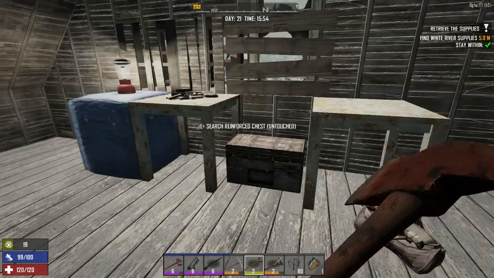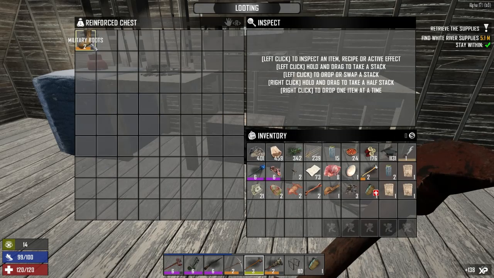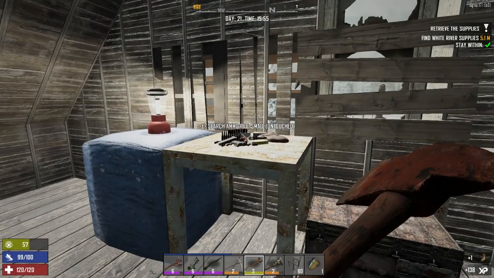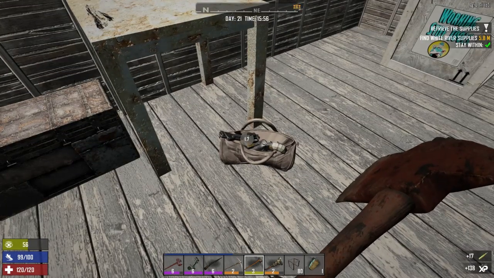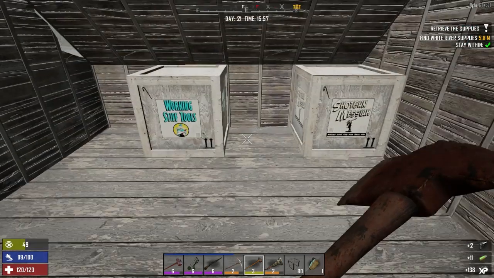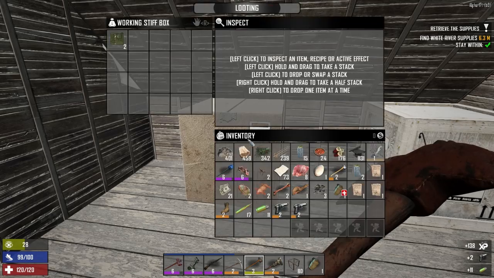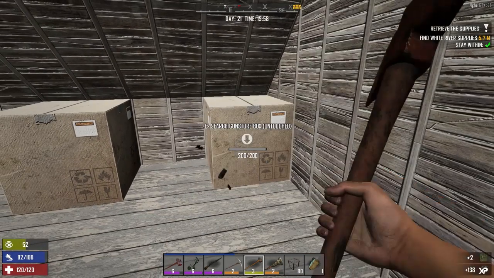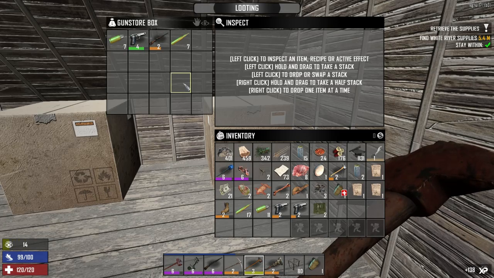Oh, look at that. The working stiff tools. We gotta hope. We gotta die set. Ooh, military boots. Nice. Oh, yeah. Weapons bag, baby. Get me a little more ammo. Oh, I love one-shotting these crates. Two repair kits. Wasn't what I was after, but I'm not gonna say no. Look at that. A tier 4 pistol.